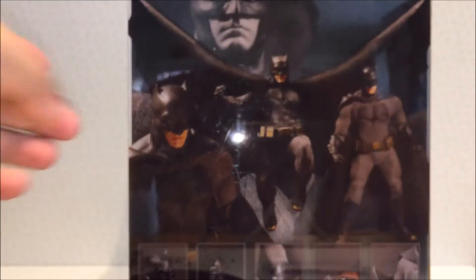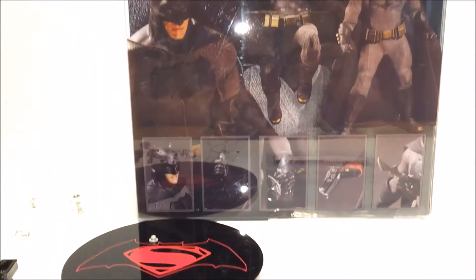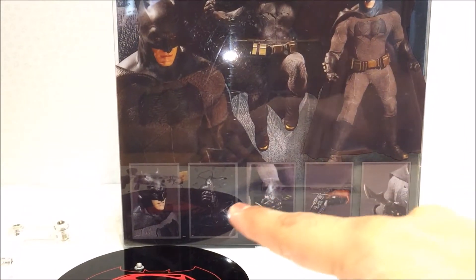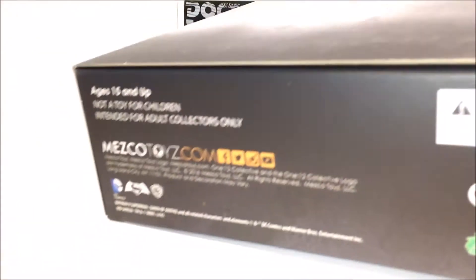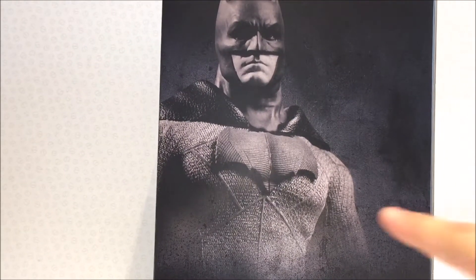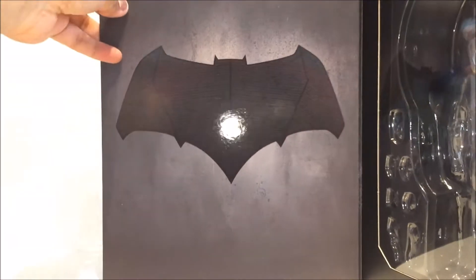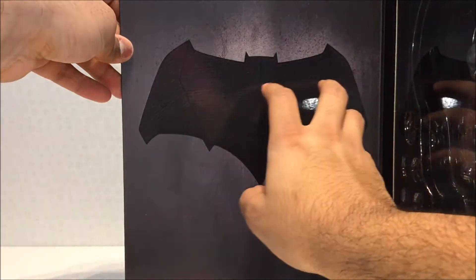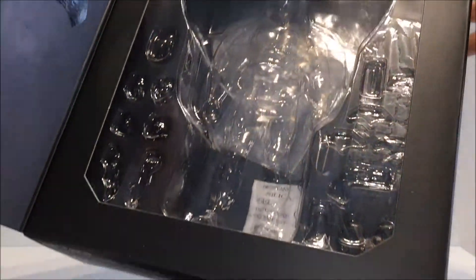On the back this is cool — you get various posing options showing the figure, the logo, the cape, and everything. Down here you've got all of his accessories, like smoke grenades, the bat brander, and so on — looks pretty cool. The slip cover comes off showing that aged metal effect. On the back it reveals Batman, and this one looks really funny with the logo — it just sticks out too much. Inside you've got a very nice glossy bat logo which also has scratches on it, just like the one on the costume.